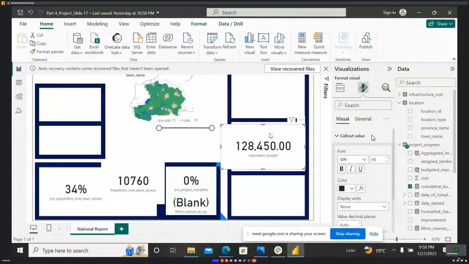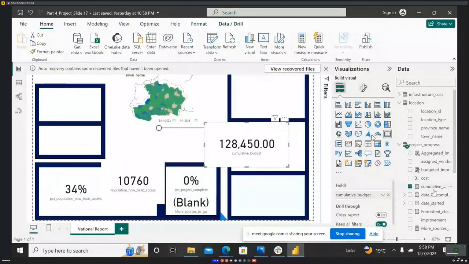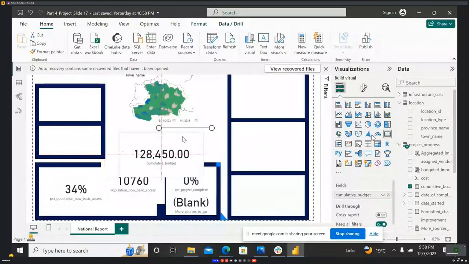If I change this to millions, it gives me 0.1 million. So I think there's something wrong with your DAX. I just copy pasted yours and it gave that result. Yeah, I'm getting the same 146 million. I'm not alone.